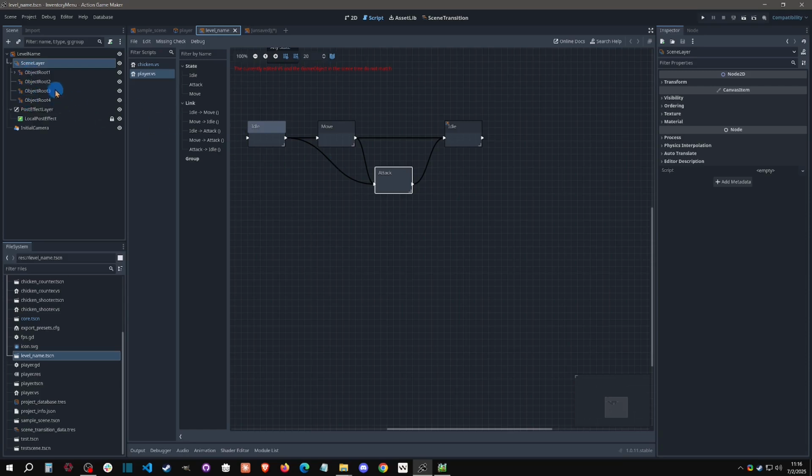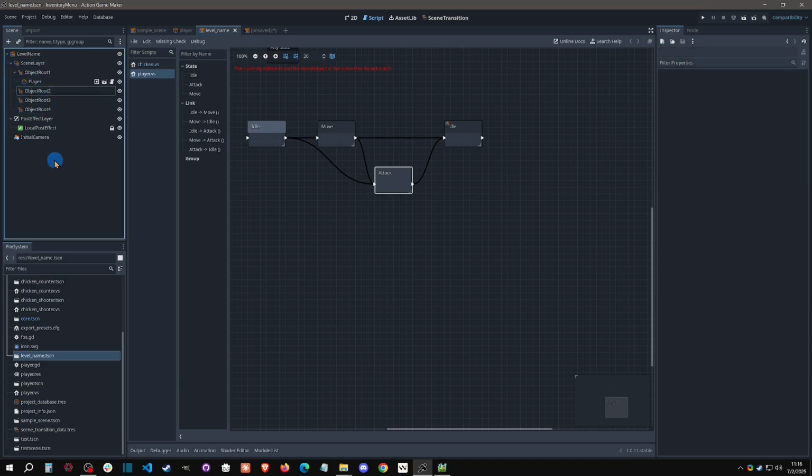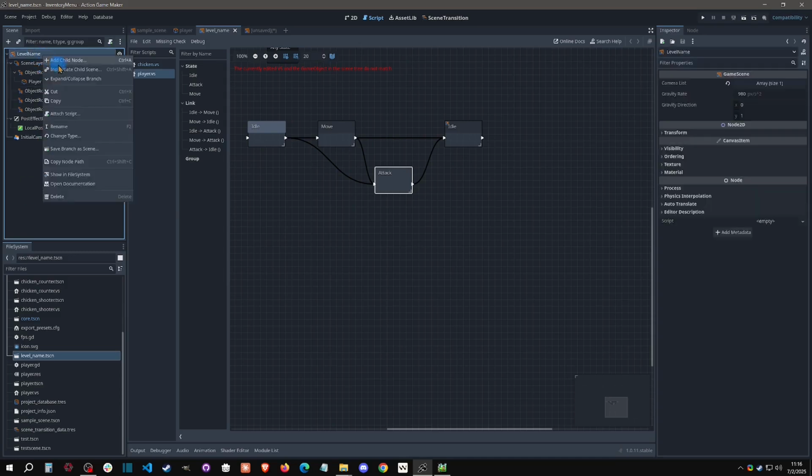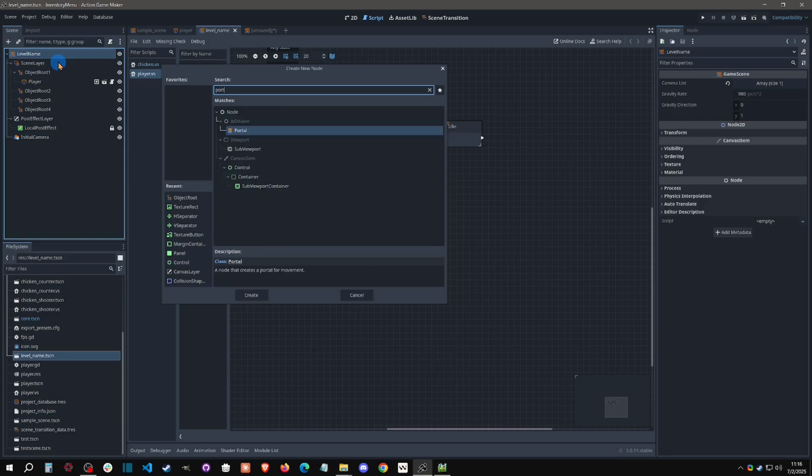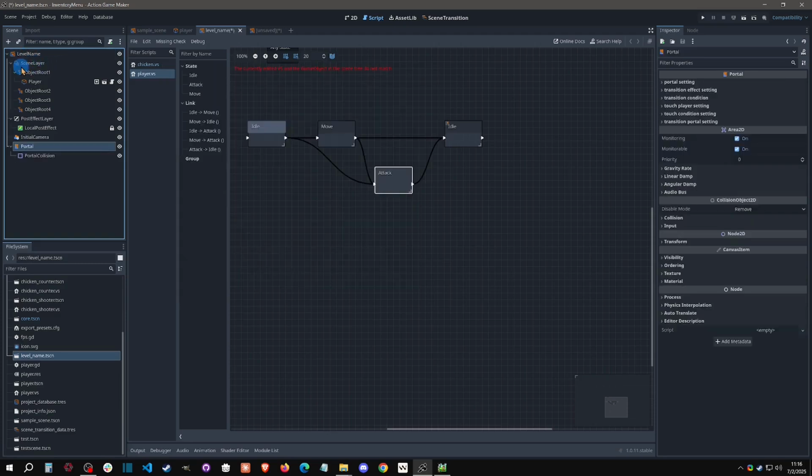And then the move layer works from top to bottom, as in top is going to be layer 1, and then bottom, it's just going to go down from there. This is the bare minimum of a setup that you would need, something like this. And anything else that you add, let's just say that you want to add a portal, you would add it on this top level. It actually wouldn't matter if it's the top level. You just wouldn't want it anywhere within here. You would want it just kind of outside here.